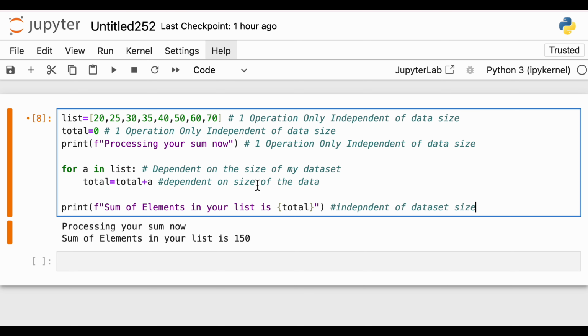So what we see in this small piece of code is that there can be multiple operations, but some operations are affected by data size, and some operations are not affected by data size. And this is what determines time complexity, that is, how your operations vary based on the size of your data set. While calculating time complexity, these particular things will not have any significant impact. That's why the runtime of your code does not matter. For example, you can write 100 statements like this, but it will not affect the time complexity of your code.